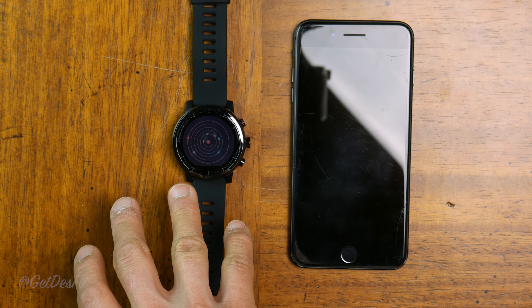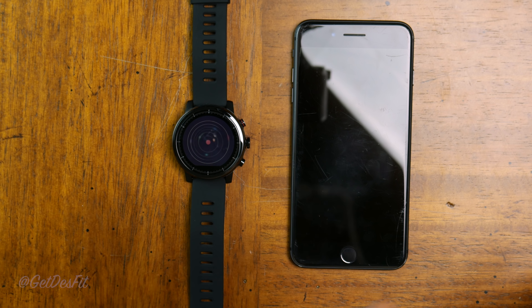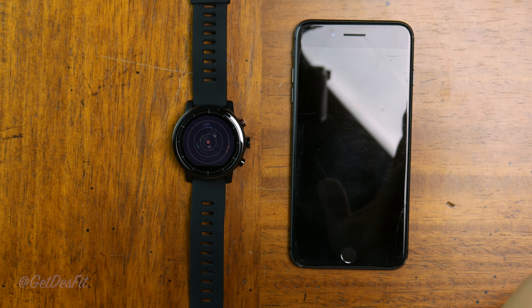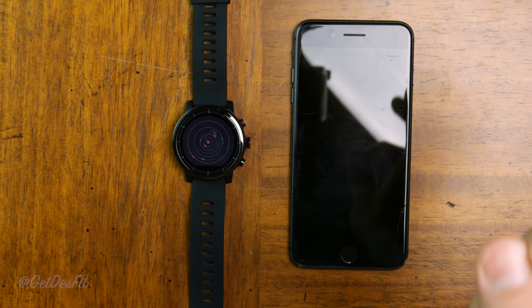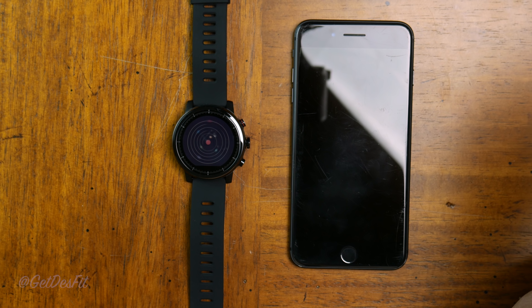While this is powering up, we can talk about the display, which is quite attractive. It's going to be a transflective display, just like a lot of Garmin watches, so it's not going to have a lot of contrast that you'd see on a Samsung Gear, Apple Watch, Fitbit Ionic, or Versa. But it is probably going to be the most versatile display in the sense that you will definitely be able to see it in direct sunlight, and indoors as well, sometimes with a backlight.